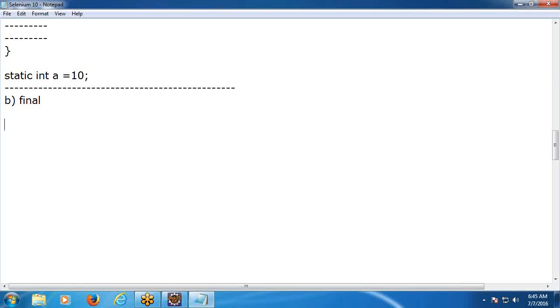The final modifier is used for finalizing classes, methods, and variables. Finalizing means they won't change, they never change.